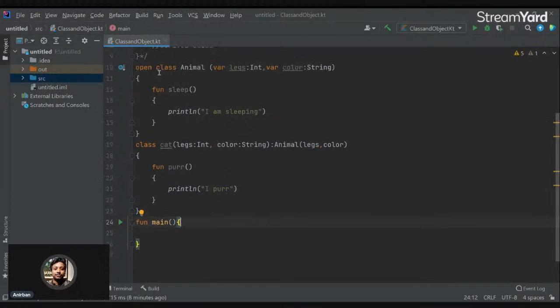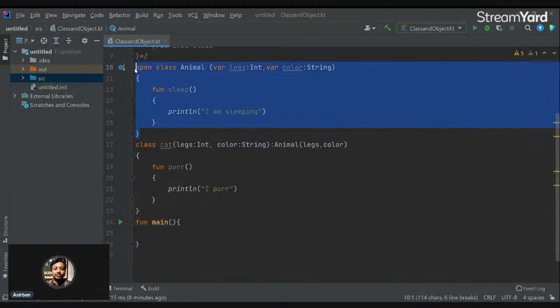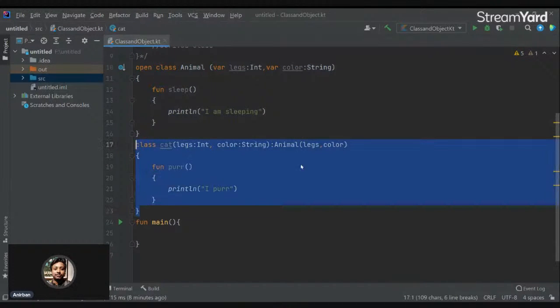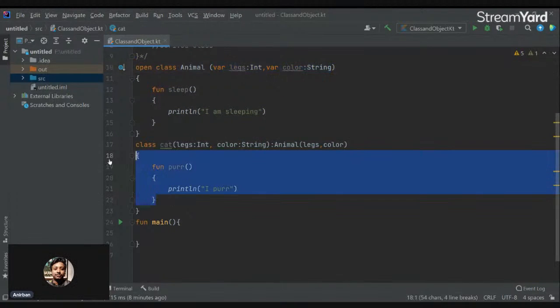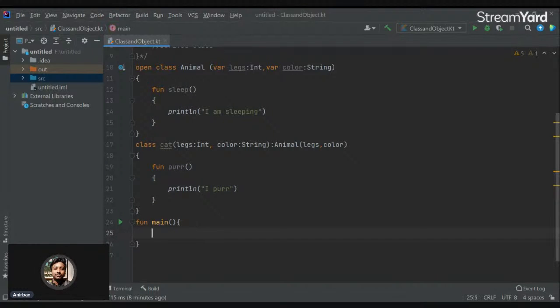So here we take an animal class which is a parent class. After that we take a child class which is derived from the parent class animal. So we have every method and every variable which is declared in the parent class inside the child class. Let's create an object of the child class.